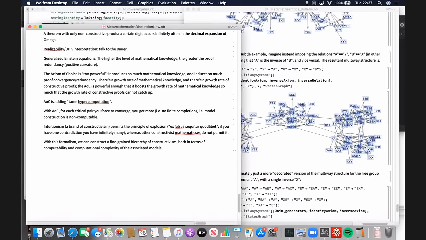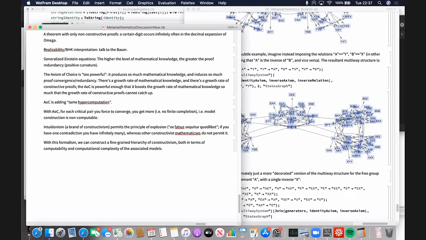No, I realize that, but we should be able to classify axioms. Certain axioms do not have this property. They do not induce non-constructivism. And in your interpretation, you're saying that the induction of non-constructivism is associated with the production of an infinite collection of branch pairs. I think so. Did you make a note of that? Because that's an interesting claim, right?